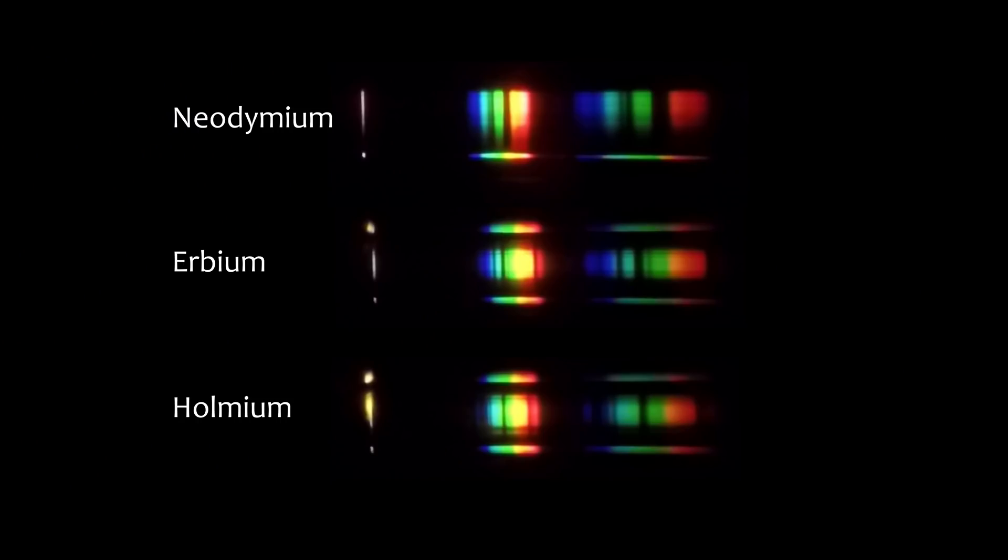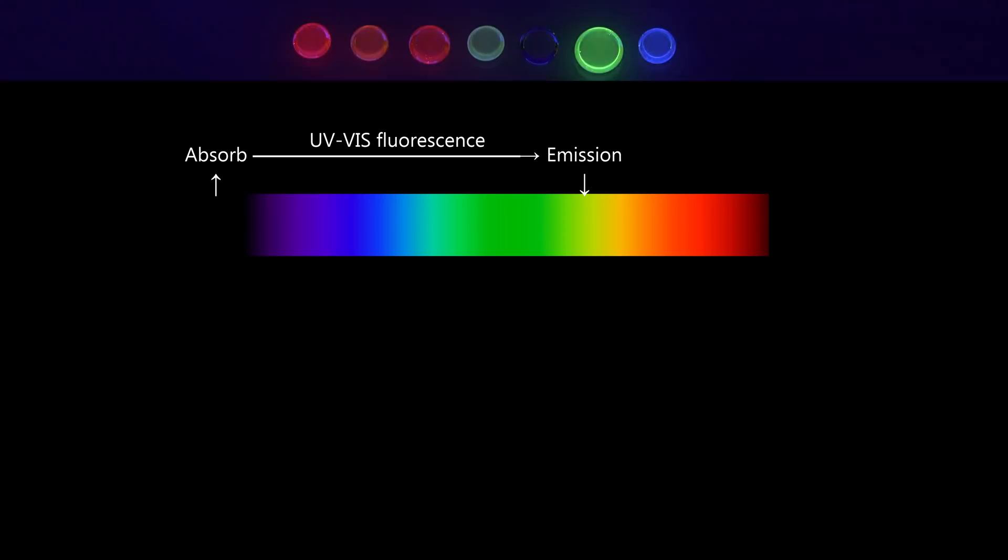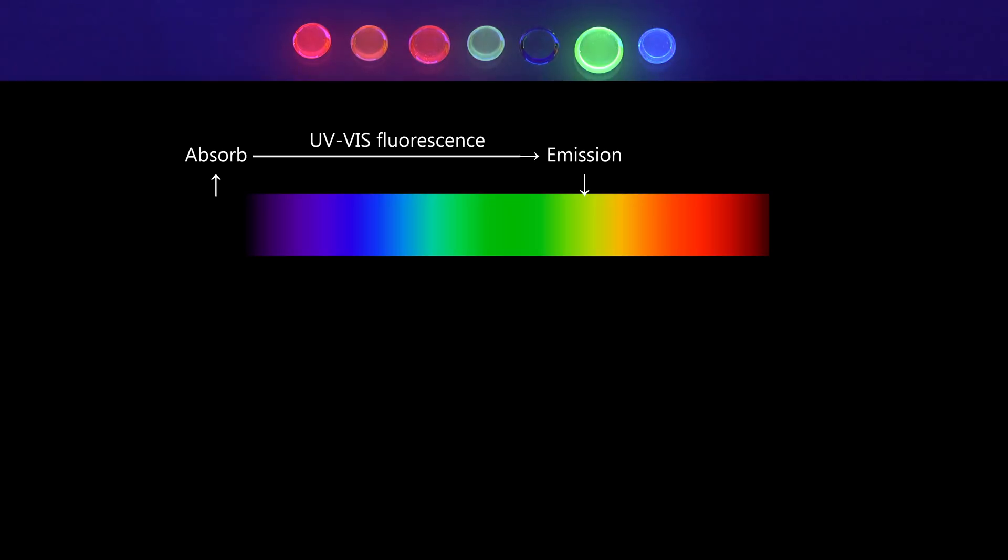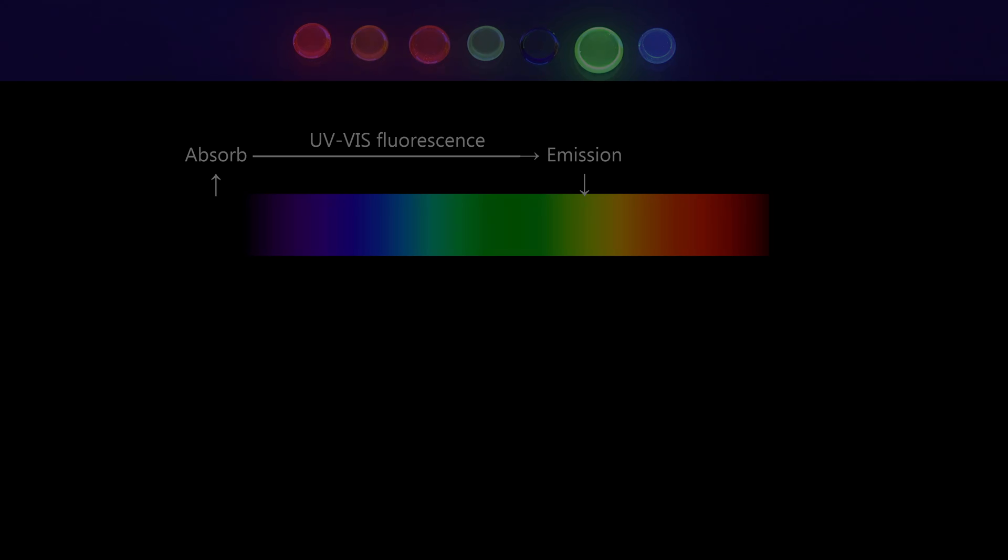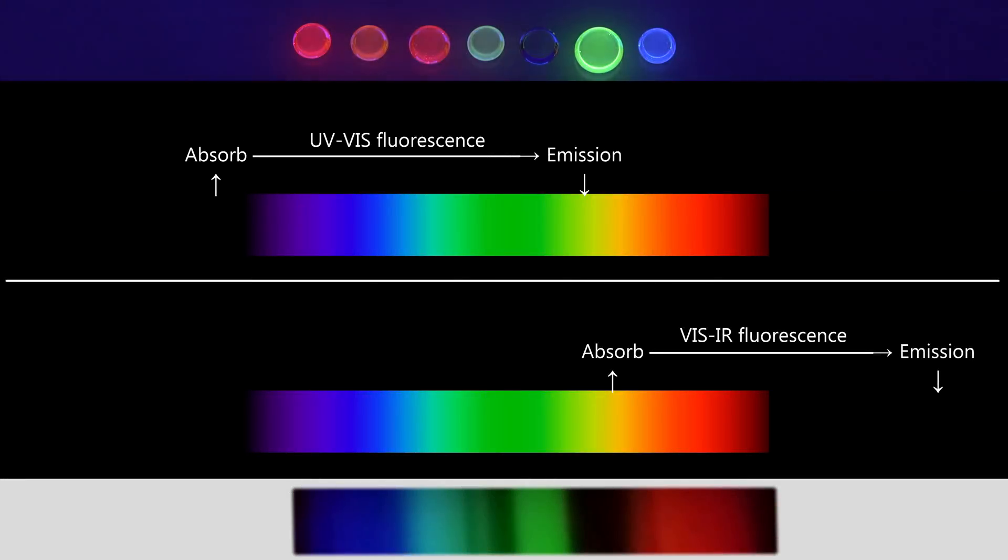The final question is what happens to the absorbed light? Does it just disappear? No. Most likely we are seeing an effect of fluorescence. We usually think of fluorescence as something shiny because we can see the emission part of fluorescence. The fluorescent beads absorb the invisible ultraviolet light and emit visible light. We can't see the invisible light being absorbed. But we certainly can see the visible light being emitted. With the neodymium glass we are seeing the absorption part instead. The visible light is absorbed and emitted as invisible infrared light. Since we can't see infrared light we only notice the absorption part of this fluorescence.